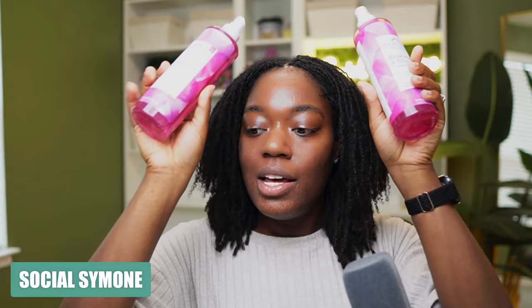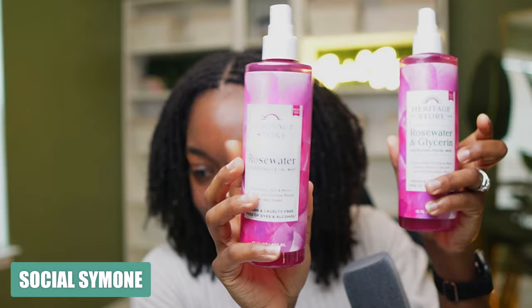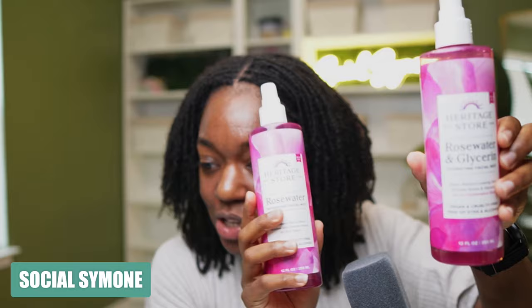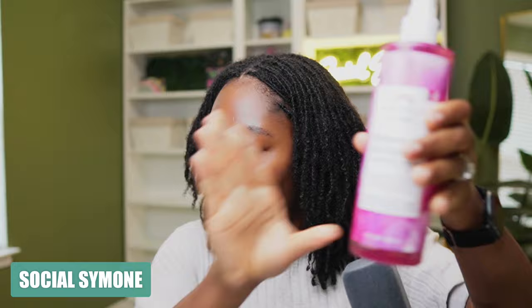I don't really use a lot of products still, y'all. That's another thing, products. This is actually not this one. This is the glycerin one. Oh, actually, since I have these both in my hand, these are both from the same brand, but let me tell you what the difference is. This is the rose water from Heritage Store, because people ask me, what am I spraying my hair with? This or aloe vera spray. But there is also the glycerin rose water one too.